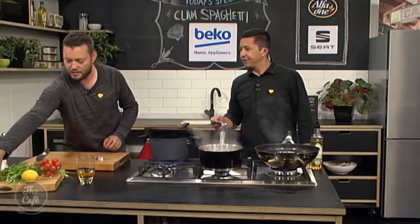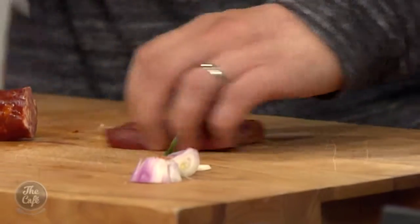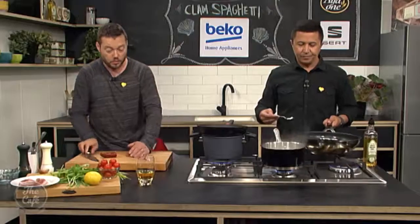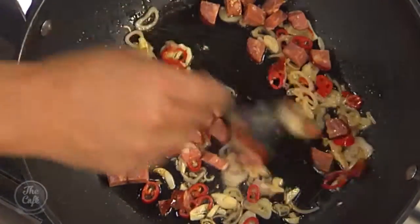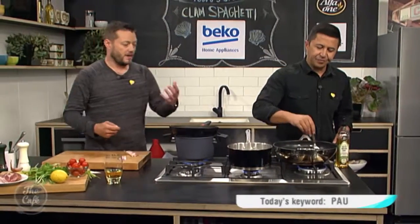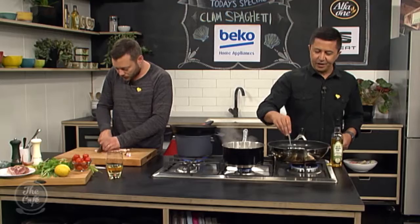These look pretty good now. So now we're going to get some meat in there - it's a surf and turf recipe today. A little bit of chorizo sausage, a little bit of spice in there. You don't have to put this in if you don't want to, or you could put a little bit of salami in if you wanted. Anything you want. Just dice it up. It's already a cooked one, so you can get a little bit of colour on there - you're just warming it up, really. And then I've got a little bit of smoked bacon as well, so it gives us a nice little smoky edge to the dish. Yum, now we're talking.